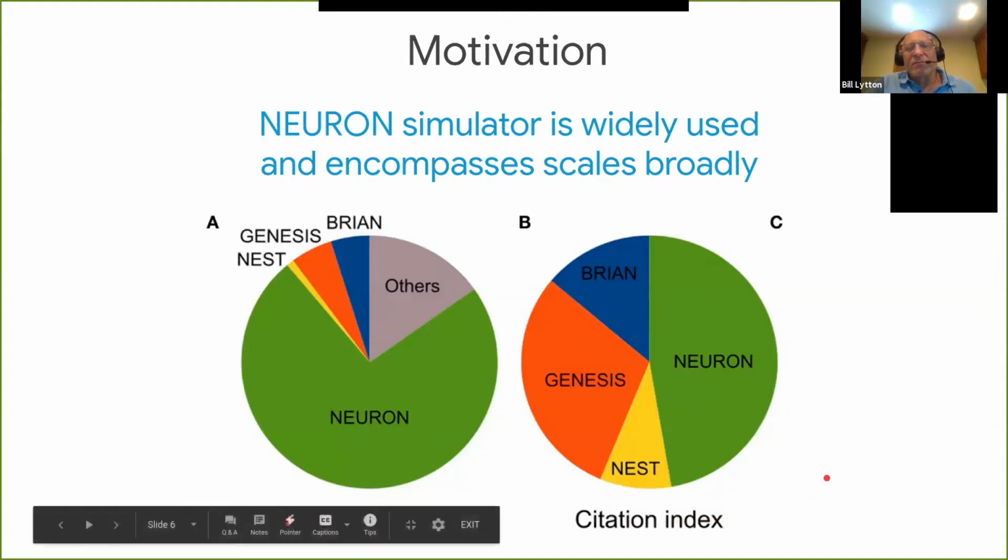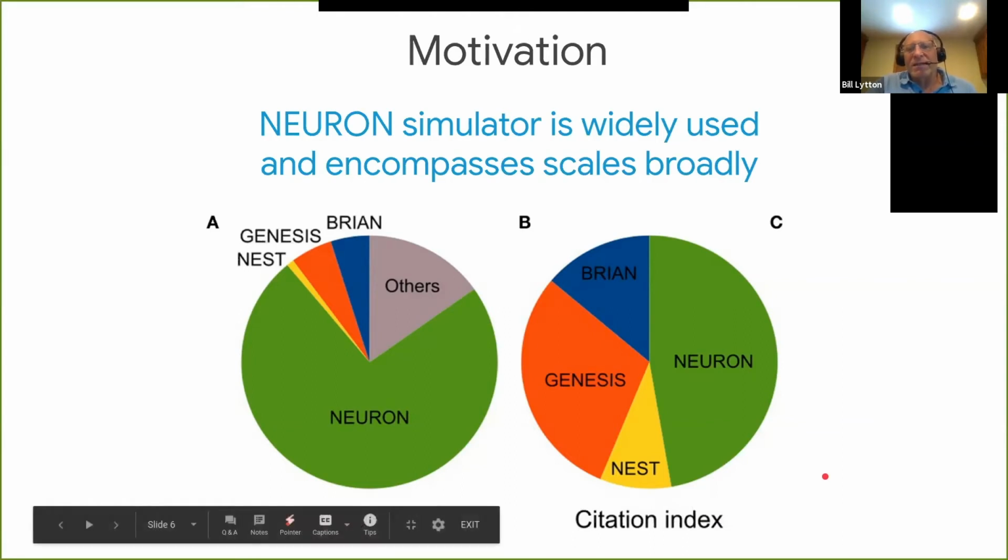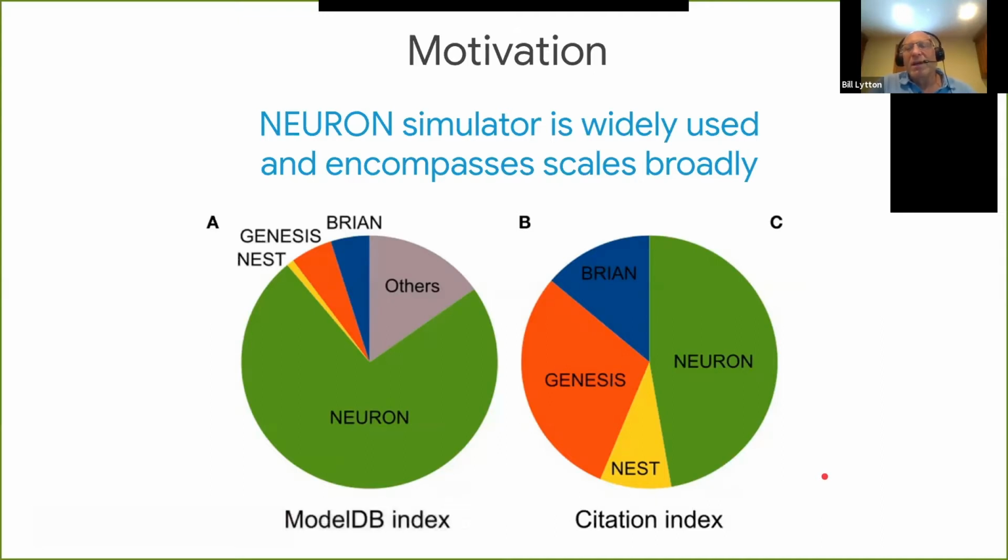So this is similar to what was just shown by Robert, that there's a variety of simulators out there that ideally you'd like to test a simulation in, if you're going to identify it as a credible simulation, in a variety of simulators and not just in one simulator.